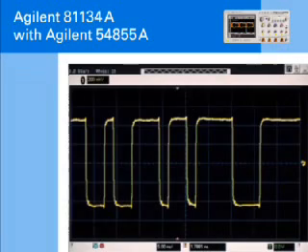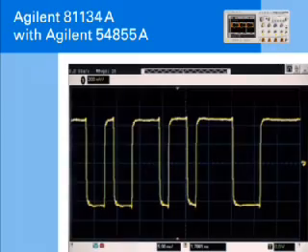With its burst capabilities, the Agilent 81134A allows you to test your serial devices by generating special data patterns such as initialization patterns or burst data transfers in order to test how the device under test really behaves. The data that is sent in these bursts can be set in the data pattern screen, including data pattern length and the bit sequence.